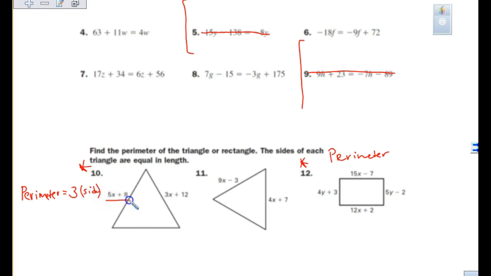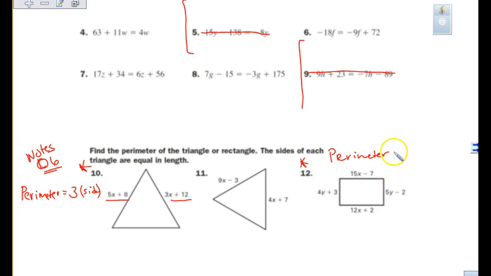This is your side, right? This is your other side. Once you find one of those lengths, I would use your notes, right? Yesterday's notes from D6 that we did. This was right in your notes. We did one just like this. Please take a look at number 12.